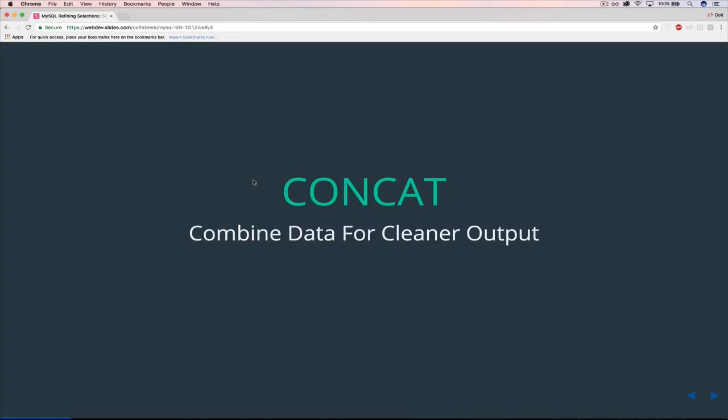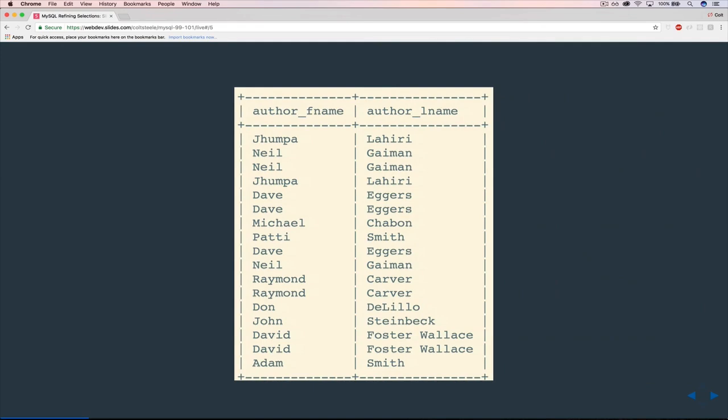And the first one that we're actually going to take a look at is called concat. So what it will do is combine pieces of data, combine strings. So here's an example using this book data. Remember that we have author first name and author last name. And there are valid reasons for separating that data. Sometimes, you might want to sort books by last name, and sometimes you may only want the last name in certain contexts. You might not want the first name. It's not a great example, but there are reasons that you would separate this out.